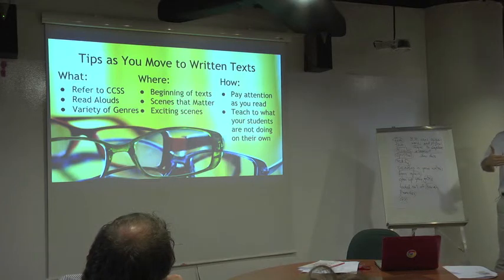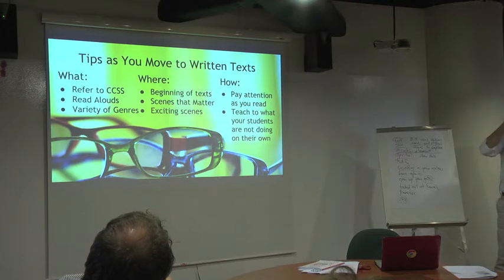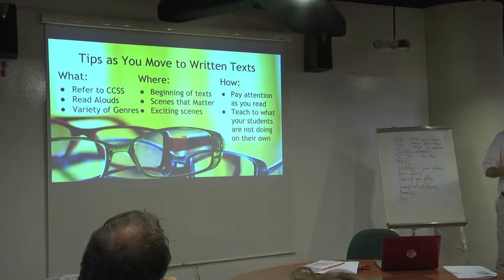Where in a specific text, how do you know where to do it? Definitely at the beginning of the text might be good, as readers try to make sense of the setting or the situation. Think about scenes in the text that matter. Some of the scenes we did it for in the Icarus book were the exciting scenes, when he left the ship and when he went around the black hole. And how do we find those scenes? Like we said, pay attention to what you're noticing as a reader, but also maybe use information from the on-demands to see what your students aren't doing, and that would provide a next step for you.